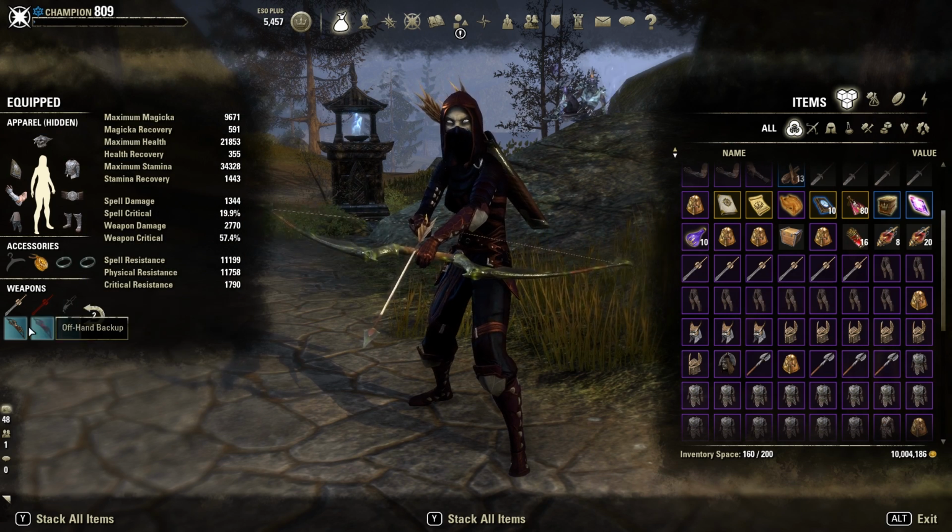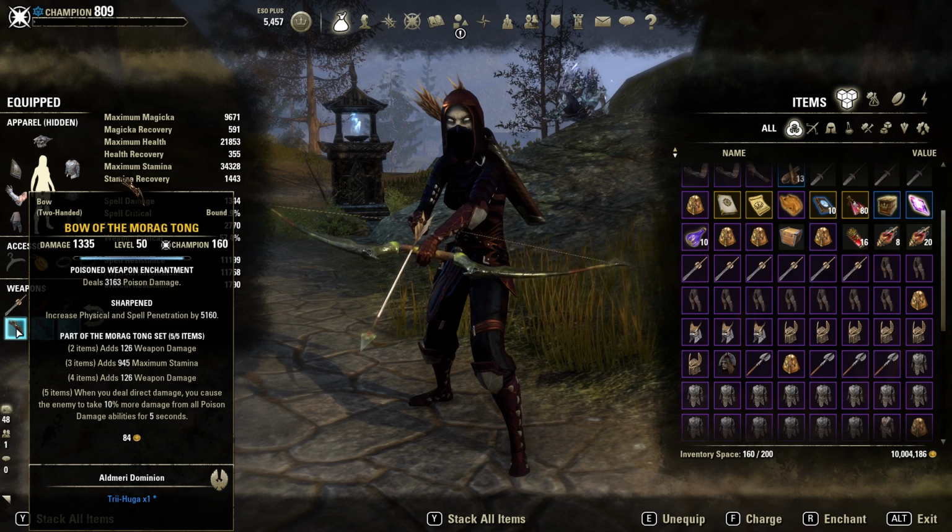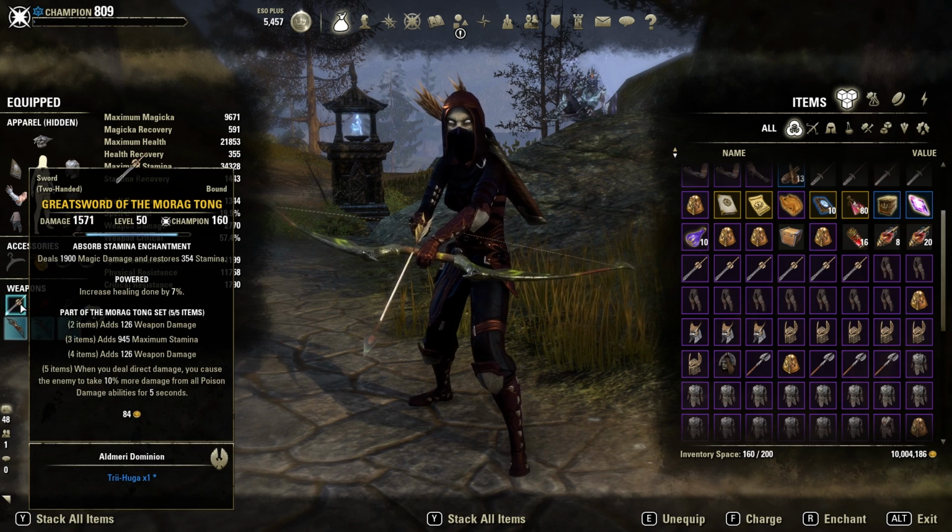Now in terms of weapons, you want to have a sharpened bow with a poison damage enchantment. I will get to that later, why poison. Sharpened is the best trait. There are so many heavy armor people that have high resistances, so you need extra penetration.